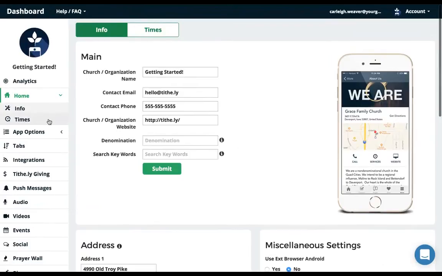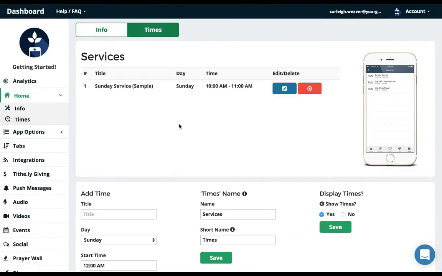If we come back up here and go to times, this is another element that is connected to the About Us page. You can fill in service times, change the name of service times if you want it to reflect something different, or you can even go ahead and remove service times so that it's not there if you'd rather that not be there. But that's totally up to you, but that option is very flexible.